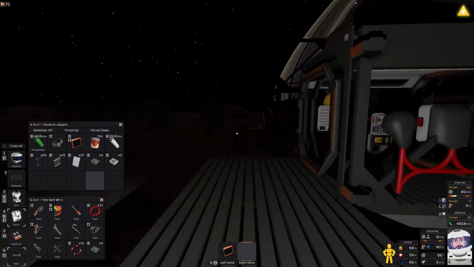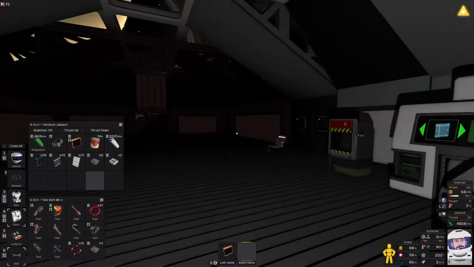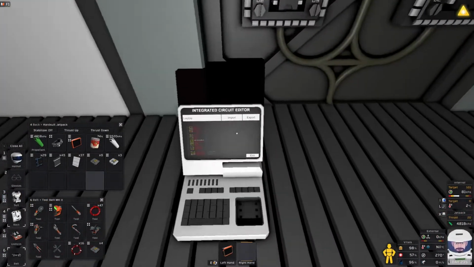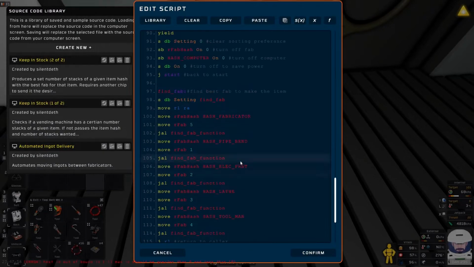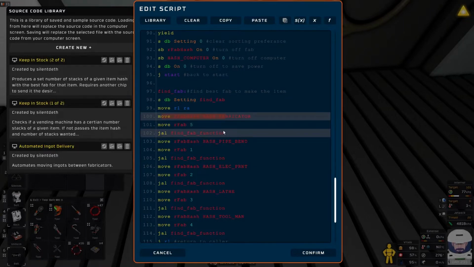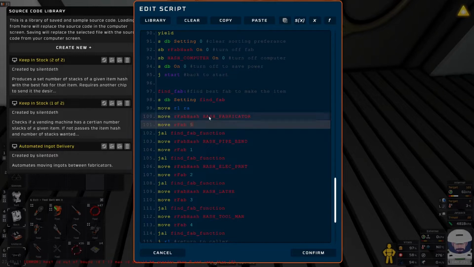This was actually a lot easier than I was expecting. So we go down to here, define fab function, and we just added these 3 lines here. We already had the hash fabricator because I knew I was going to think about doing this. And this is 5, the 5th screw, or D5.